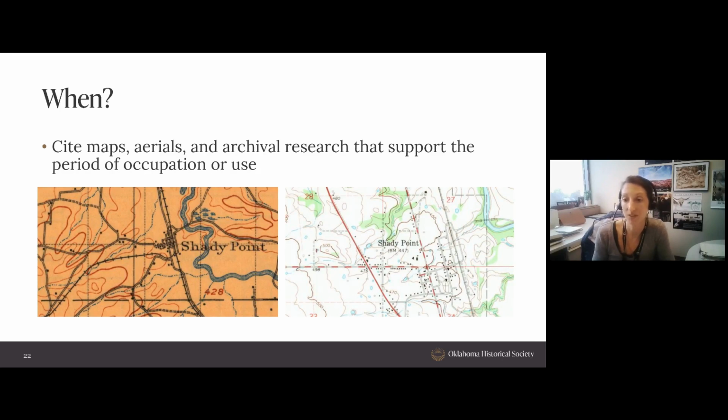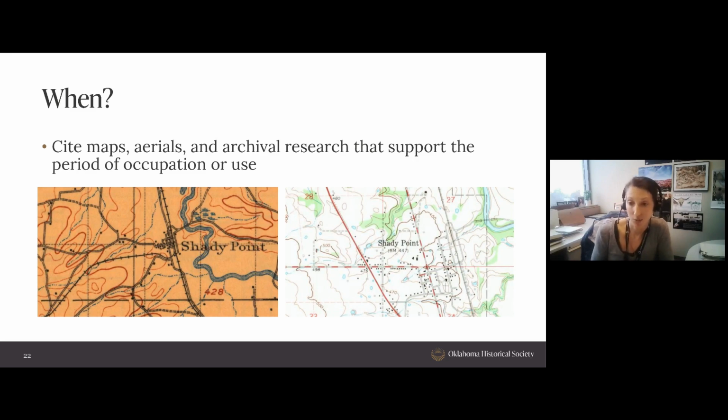Again, make sure you're giving information that indicates the period of time during which the site is occupied. If this sounds ridiculous, I apologize, but we definitely get site forms that have no indication of the time when they were occupied. And that's critical information to understanding what is at the site location. So if you're just using maps, cite those maps.